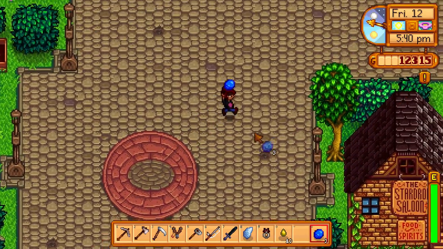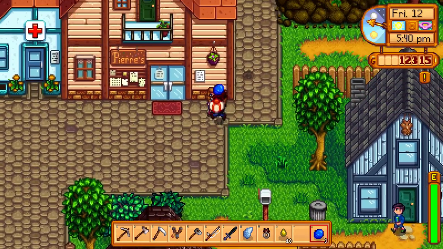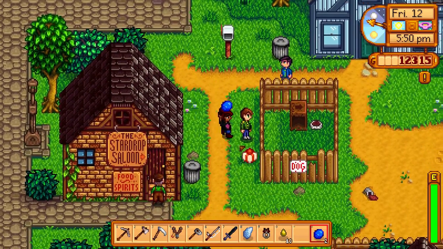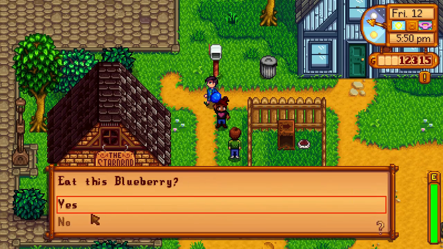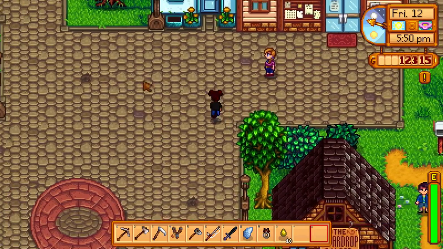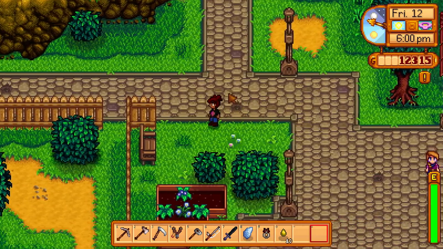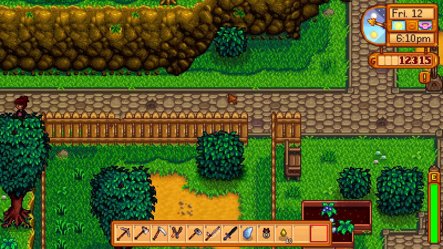Handy dandy. Also, the mines love me. I've gotten 6 geodes. Nice. Handy dandy note, Elliot likes blueberries. And it looks like just about everybody likes blueberries. I just handed out a half stack of 6 of them. And everybody basically said, oh, I love blueberries. Which, to be fair, why wouldn't you love a blueberry?